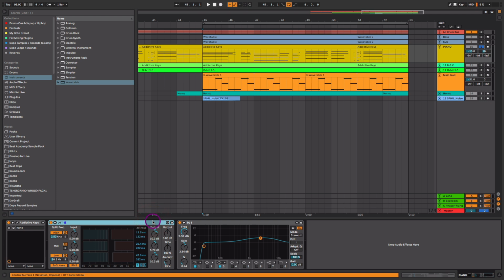Now I'm using the OTT multiband compressor here in Ableton Live, but if you're following along using Logic or Pro Tools or another DAW, I know Slate Digital has created an OTT plugin that really does exactly the same thing. But here's the thing. I don't normally use a lot of OTT, but the over-the-top compression is really evident in piano patches. That's especially when I'm doing a lot of EDM tracks and I want that nice crispy house type of piano sound. I like using this plugin on there and I just pepper it lightly, but it does make a difference. It makes it a lot brighter and gets the tone that I'm looking for.